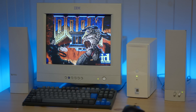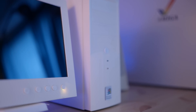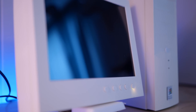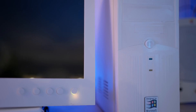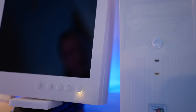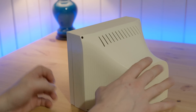It's finally time for the next chapter in the miniature retro gaming PC saga. And of course, no gaming PC is complete without a matching monitor. So in this video, it's time to complete the setup with a monitor that's just as mini and just as retro as the mini retro gaming PC tower itself. So stick around to find out how I made this mini CRT style monitor and what it's like to use.